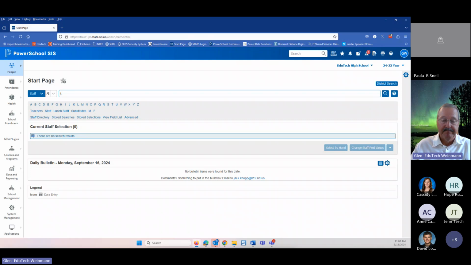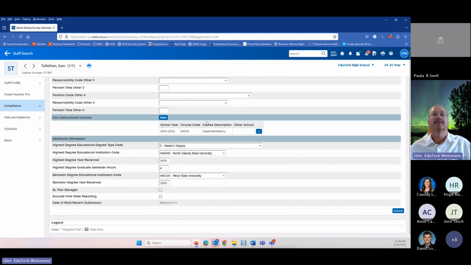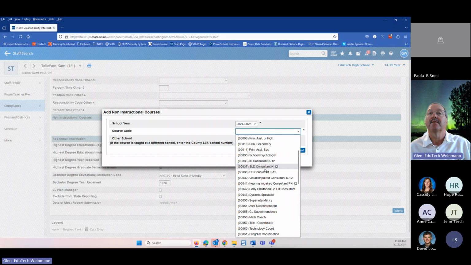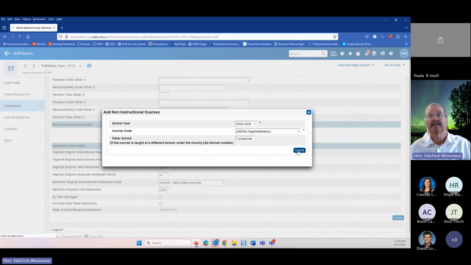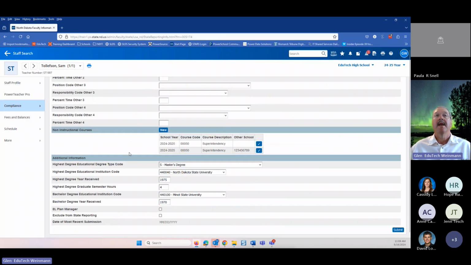And of course, I'm working with Sam. Coming down here. So high school numbers are flowing here. I need to add a new school. I'm going to say 24-25 school year. He is the superintendent of that other building also, and I'd submit that. So now what's going to happen is data is going to flow for the high school and then for our elementary students who are in a separate building. All right. And then down here, same information, degrees and so on. So that's one of them where it's a little bit different, but not too difficult. Okay, it really works nice.